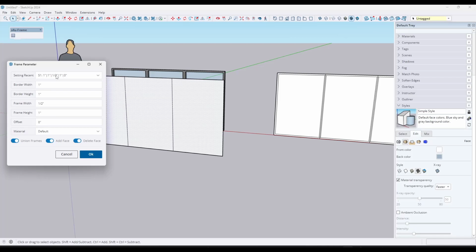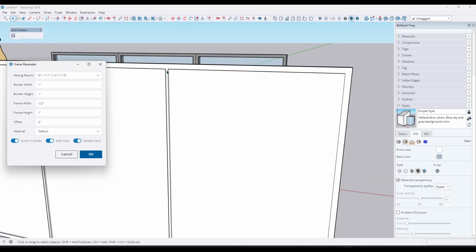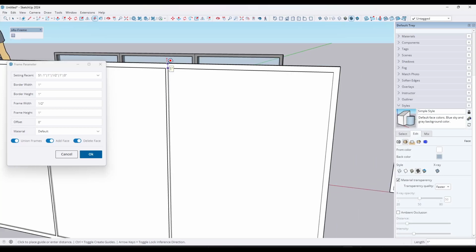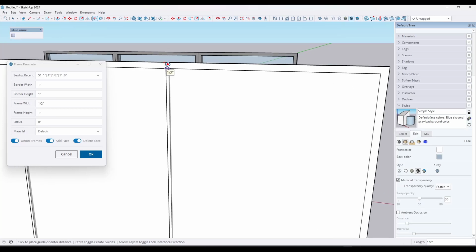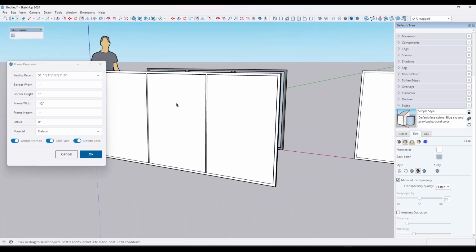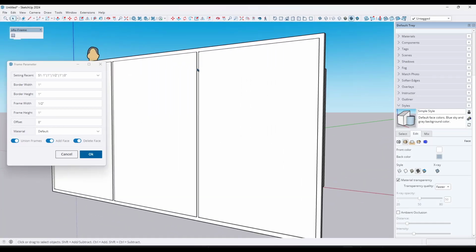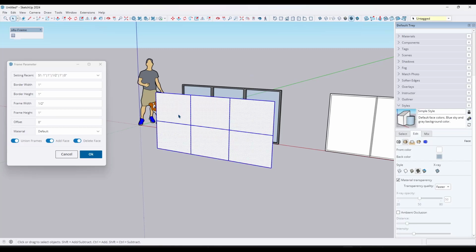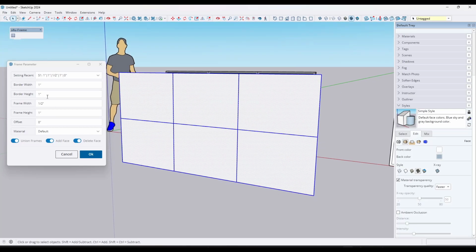And so what that means is you can actually set this up where your border is 1 inch, but your frame is a half inch, right? So if we select this, right here, notice it's going to create your border, and if we measure it, it's going to be 1 inch wide. So where is my tape measure tool? There it is. All right, so if we measure, this frame is 1 inch wide, but this interior frame is a half inch. So you can use this to create equally sized or smaller objects in the frame in here as well. So if we do the same thing right here, we're just gonna pick up this whole thing and do the same thing.